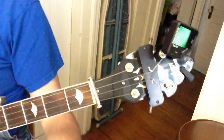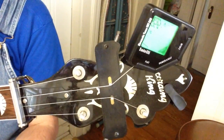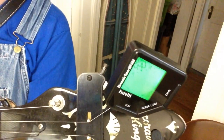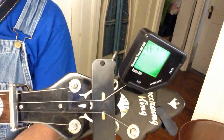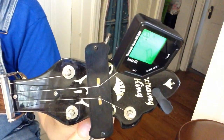All right. So here we are. Now, let me pop that up here. Maybe you can see that. I get some glare off of it. But that's my little electronic tuner. I've had this one a while. Now, if you're already kind of close to in tune, pretty much any of these tuners will do. So when I hit my first string, and I've detuned it here for you just for giggles so we can see, sorry for jerking around so much.